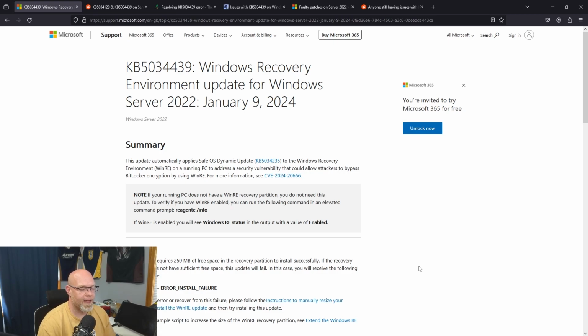And I want to highlight that in a lot of environments, those two things may not exist. A lot of places I've seen, and I'll show links to some of this, there's no reason to have a recovery partition on Windows Server. The idea there being that if you're really running into an issue on Windows Server that you would need a recovery partition for, you would either just go ahead and rebuild the server or restore it from backup and call it a day. That's one way to do it.